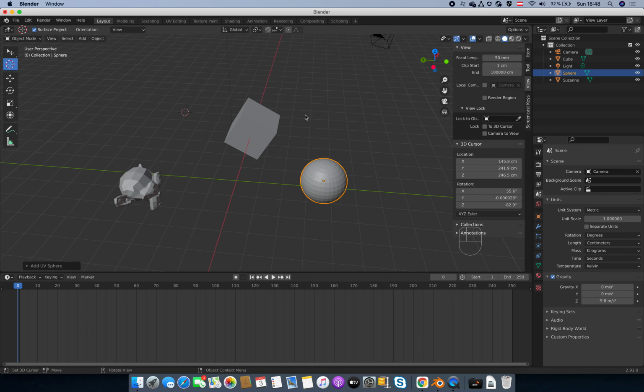Now if you click here under View, you can see the location of that 3D cursor, which actually is here. It's called the 3D cursor.